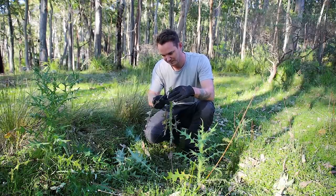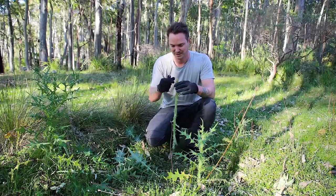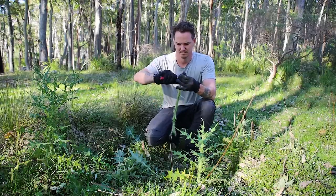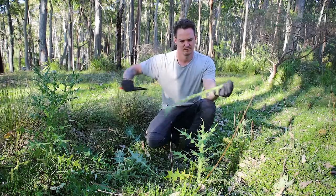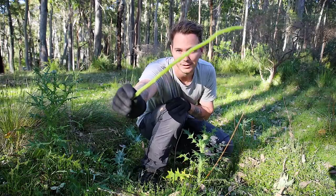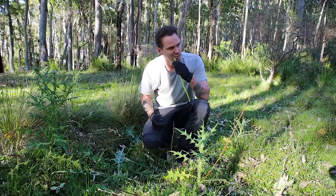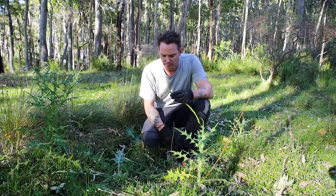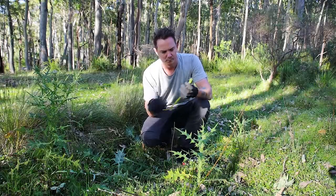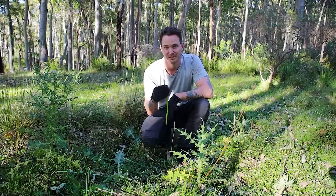There are spikes everywhere on this thing. Oh, these gloves don't do much to stop the spikes, eh? Right, now, I believe you're meant to peel the outer layer off. There you go. So, you can see, kind of looks like a stalk of celery. It's got a bit of a crunch to it. Quite juicy and watery like a celery. You're right, not too bad. Well, there's breakfast.